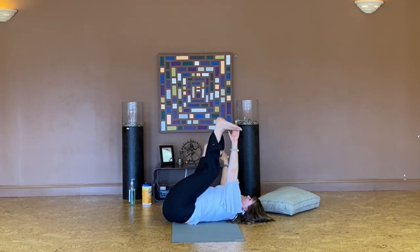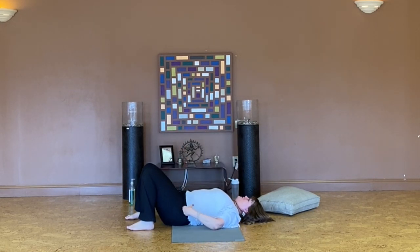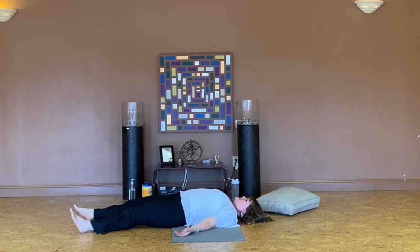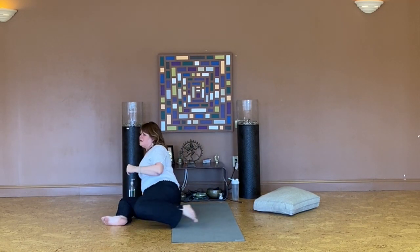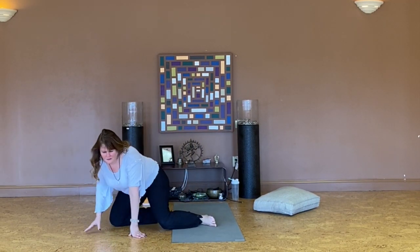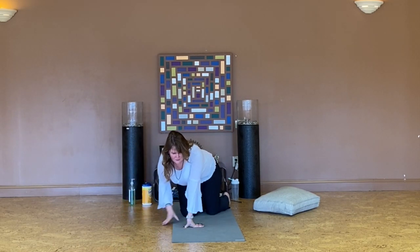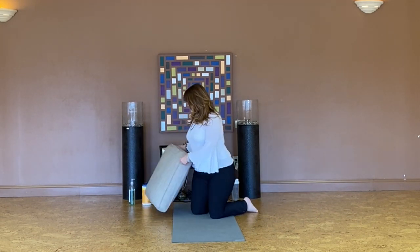And then release that. Let your feet come back down to the earth and extend your legs out to the side. We're going to come into Shavasana. Arms at your sides, palms face up, or if you feel that a little more grounded energy would serve you, you can have your palms face down. Making any adjustments, certainly if there are any final movements or poses that would make you feel more able to relax into Shavasana, take those.